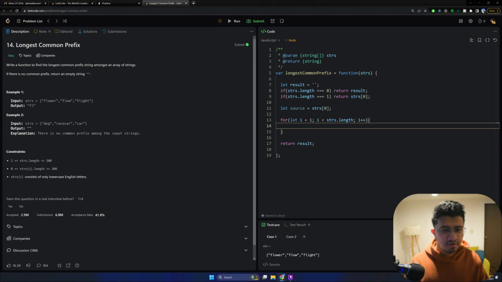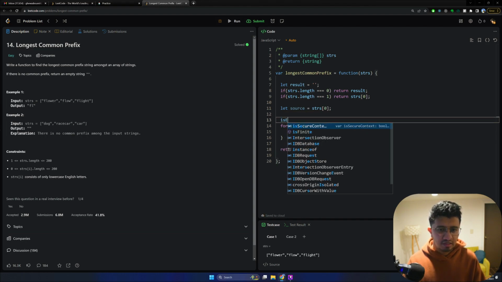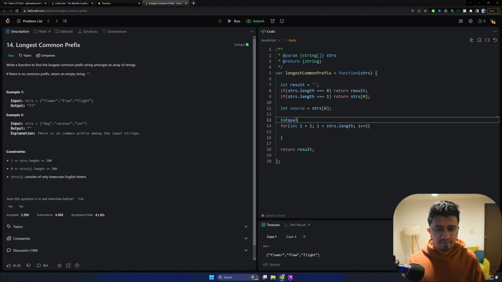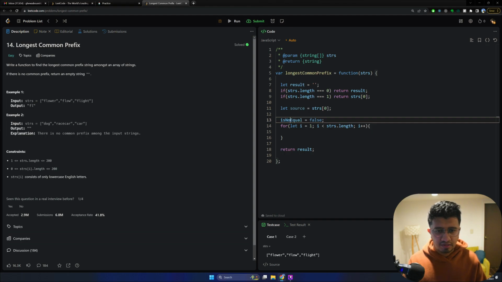This would be our inner loop, but I'm writing it first, and we are going from inner to outer like that. And what we gotta do is set a flag isEqual, we need to set it to false, and okay, isNotEqual.